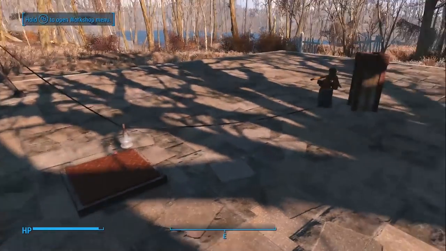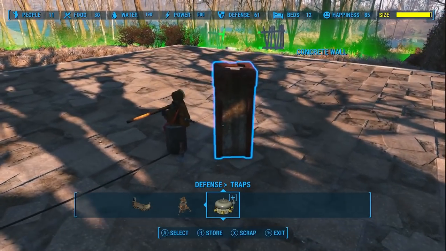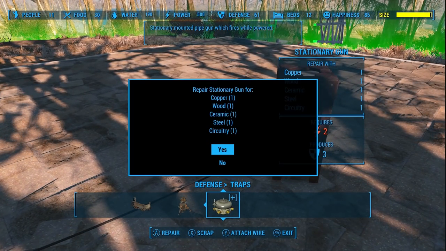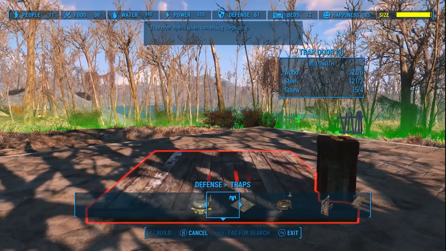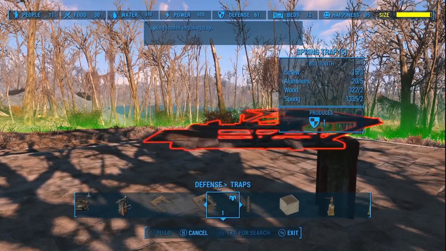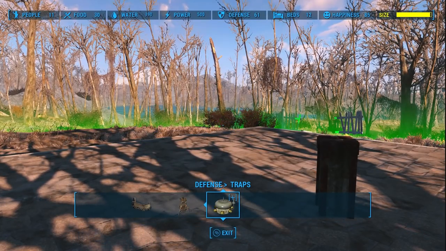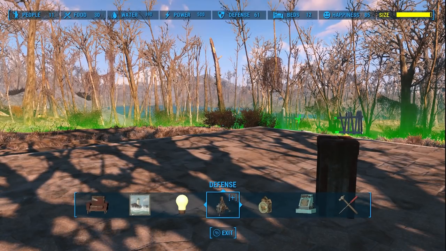All right, now I'm going to guess this one also needs to be repaired. Yeah. All right, so I'll go ahead and repair it and store it. Okay, and I think that was the last one. Yeah, okay, so that's the last one of the basic items in your building menu that are labeled as traps. Now, there are other things that can be used as traps, but I'm going to go over that actually in the next video. All right, so that's going to do it for this video.